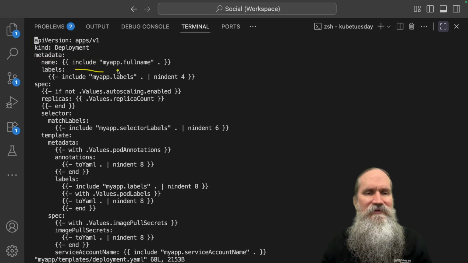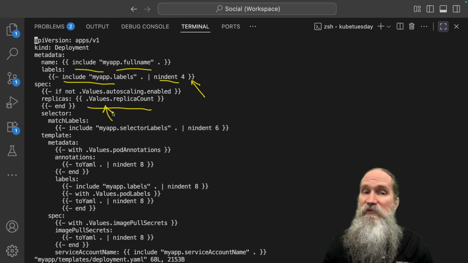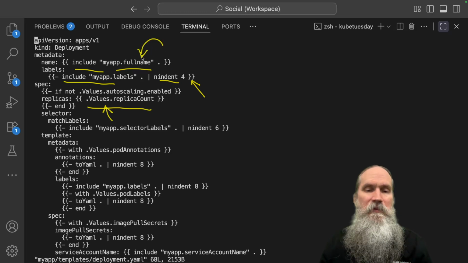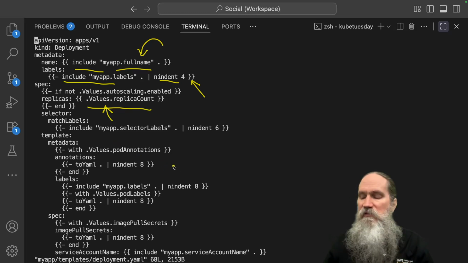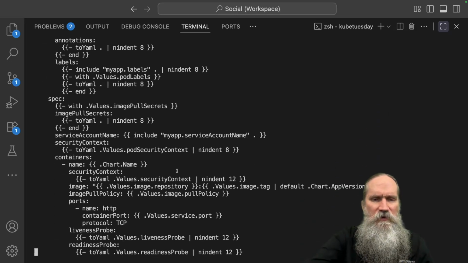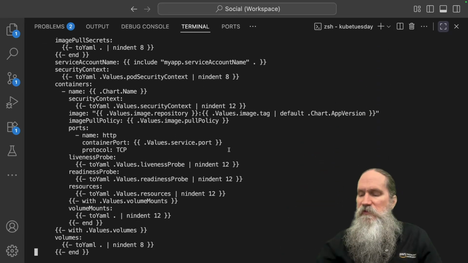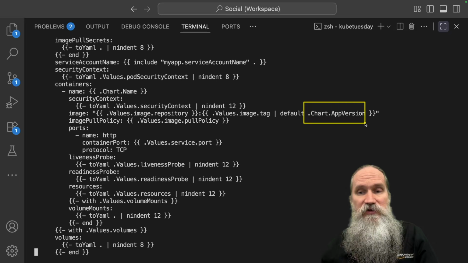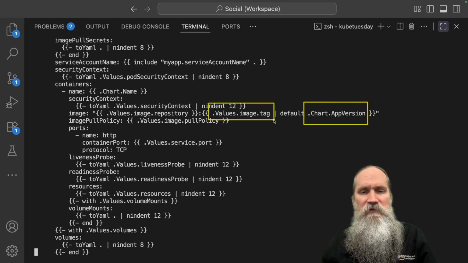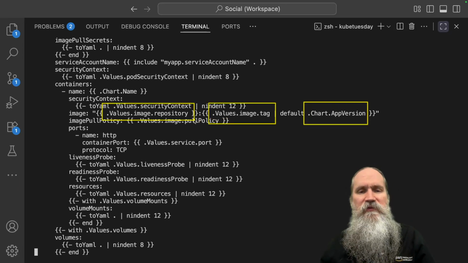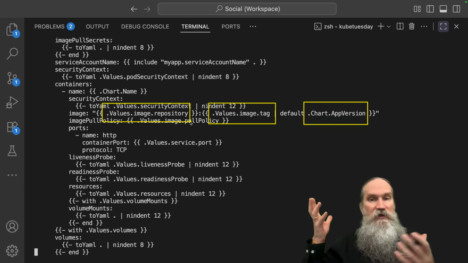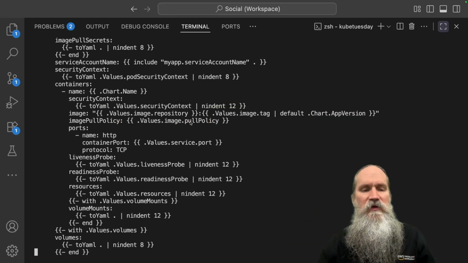It has some parameters included here with these double curly brace notations to substitute in some values, either from the values file or some definitions from a little helper template, or even to bring in some values from the chart definition, that chart.yaml. So bringing in some different parameters, different values in, and then creating like the container image path that we have here.